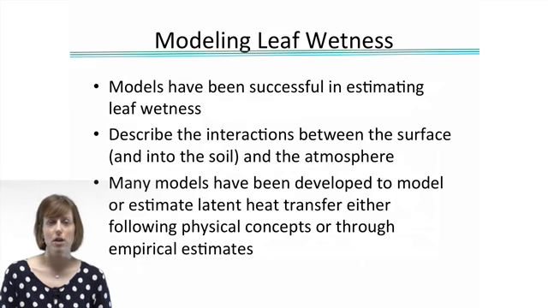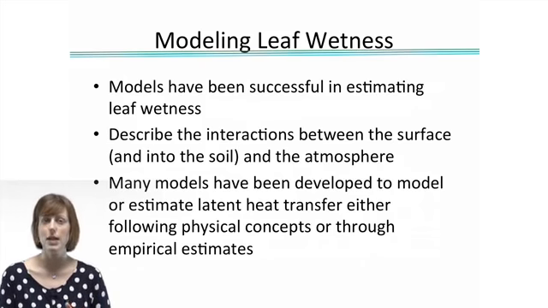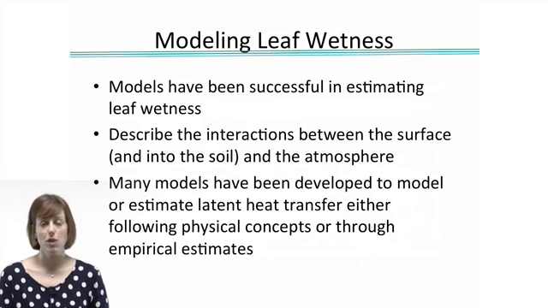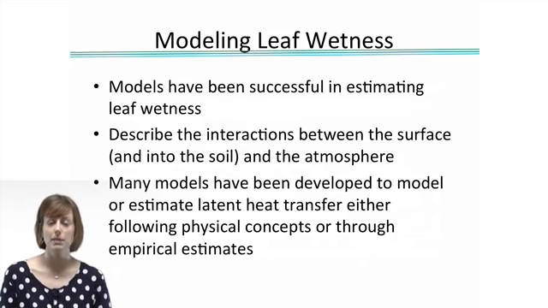Most of the physical-based models are based on an estimate of latent heat transfer. So what we have is a positive latent heat flux at night, so positive exchange of energy to the surface, indicating the onset of dew. And then we use the negative heat flux during the day to estimate how much time it's going to take to evaporate off the leaf wetness that we have. Some of these models can also be used for rainfall if we know approximately how much rainfall a canopy will accumulate on a leaf, and then also evaporate that water off using the latent heat flux as well.